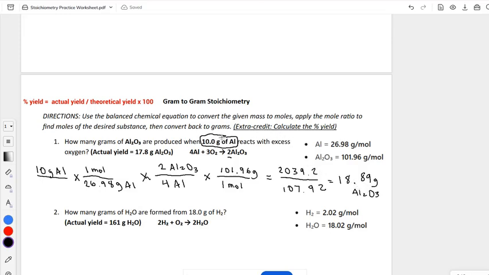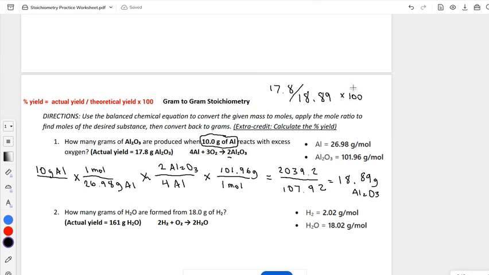Remember, for extra credit, what's the percent yield? Well, this is actually the easy part. The actual yield, which is right here, 17.8. So that's what we measured in the lab. I just made up that number, but that'd be pretty close. So it's the actual yield of 17.8 grams divided by the theoretical yield. How much should you get? And usually your actual yield is lower than your theoretical yield because things don't always work perfectly. You usually get less product than you predict. So it's this divided by this times 100.